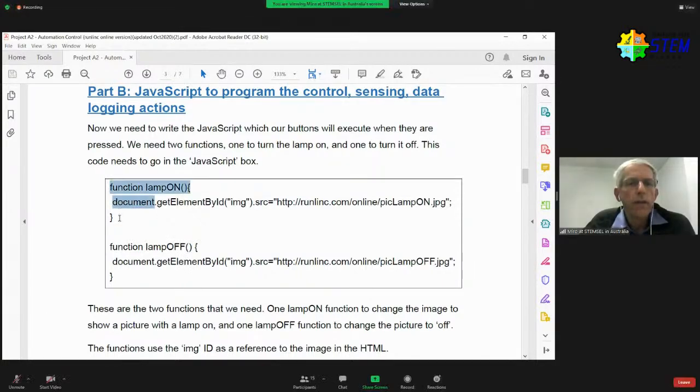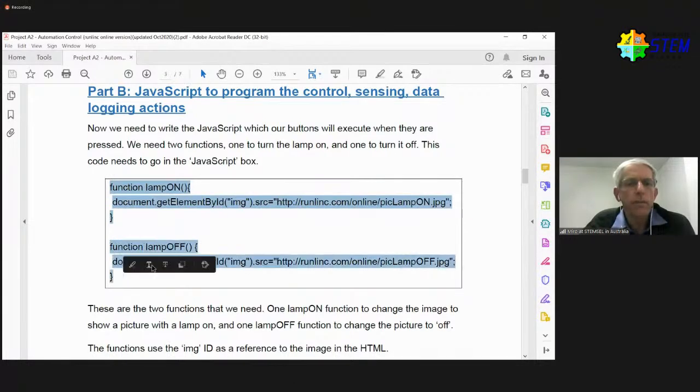So let's put the functions into the JavaScript box. I'm moving fairly quickly today because we will also have a second step today. We will be doing more on the HTML. In fact, we will be putting in some circles to the pictures.